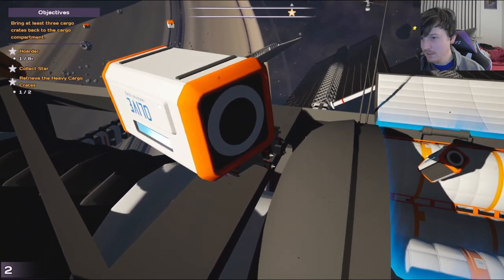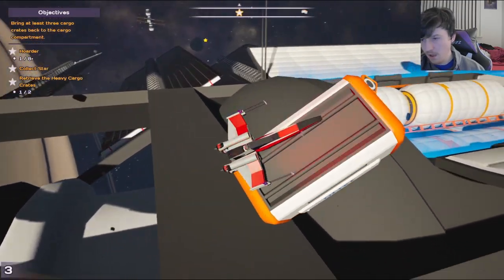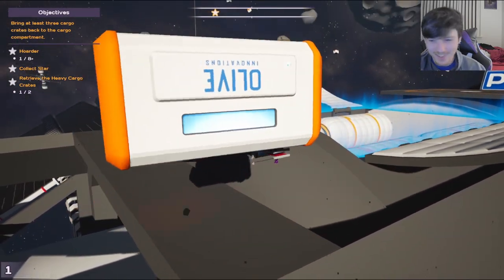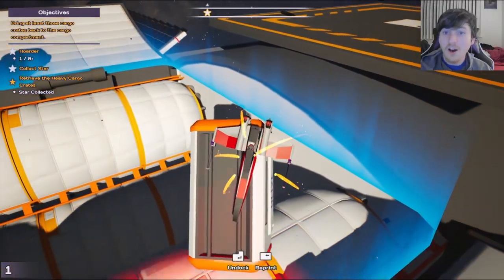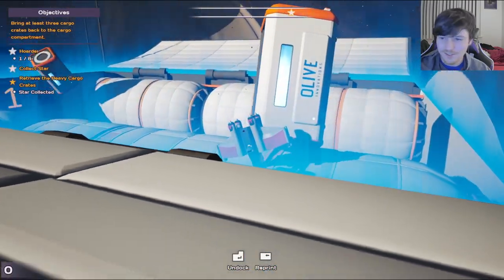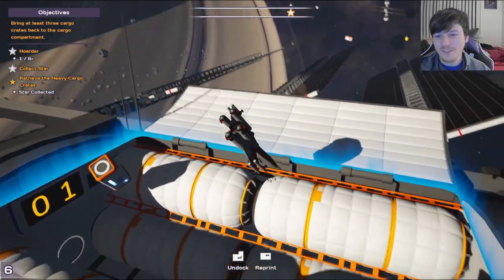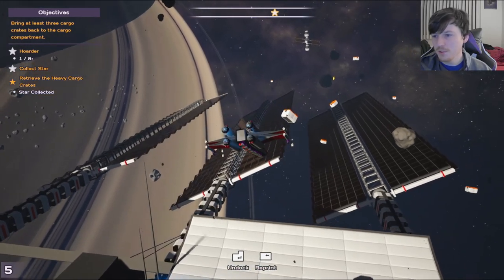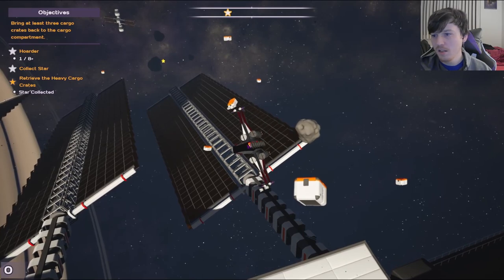Come on. We're going the wrong way, man. Alright, okay. Oh, got it. Oh, thank God. Alright, so I got the star. So that means, oops, back it up. So many controls. Now I just have to get the small ones, which hopefully will be easier to get.